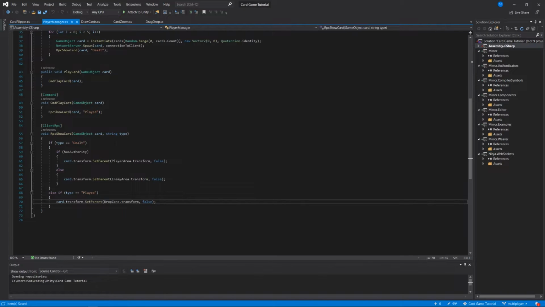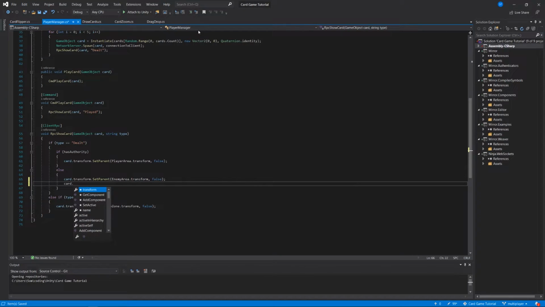We need to say if the client has authority, meaning if these are my cards, just show them in my player area. Otherwise, set the parent of the transform to the enemy area, as we have been doing. Nothing new there. And card.getComponent, card flipper, access the card flipper script or class, flip. So if it's not my card, just flip the card, and I don't need to see it.